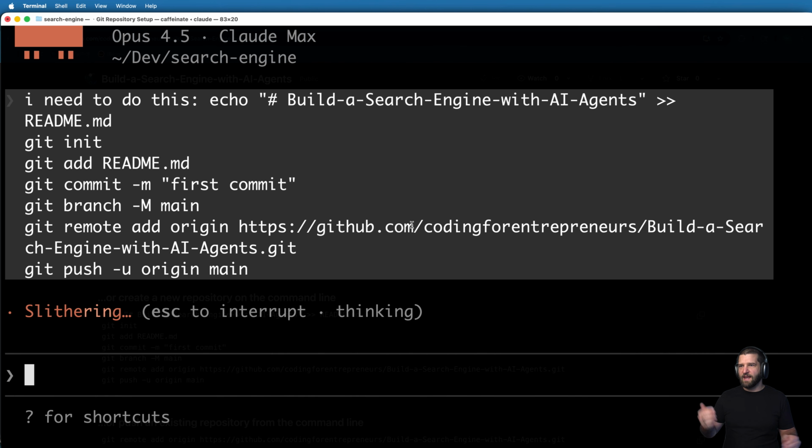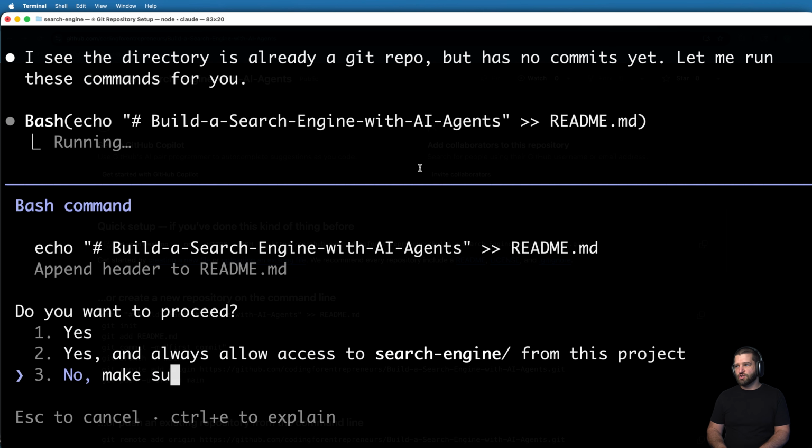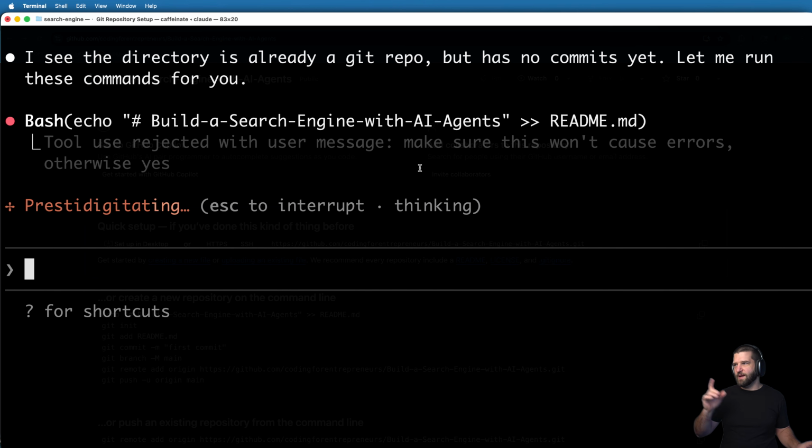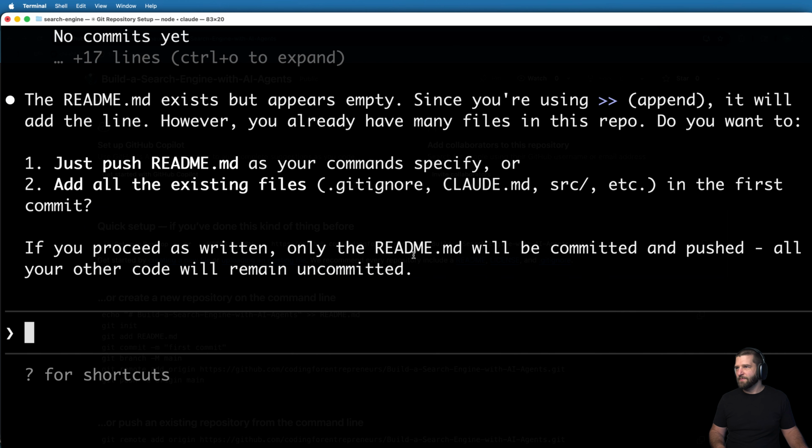It's going to read that and be like, great, I'm now going to do that for you. In the past, I would show you exactly what to do, but right now, I would much rather have this do it for me. Before I actually say yes to anything, I'll say no and make sure this won't cause errors. Otherwise, yes. Sometimes you might have to jump in and ask, hey, are you going to cause errors with anything? Maybe, maybe not. Overall, the problem you're facing is really a problem of version control. Once you actually implement Git, then you're good to go.